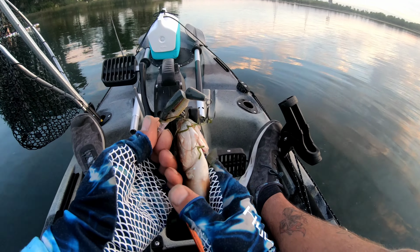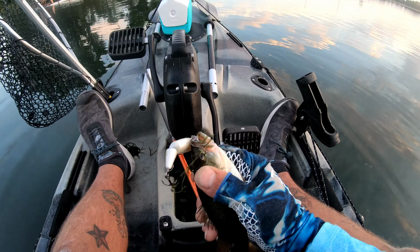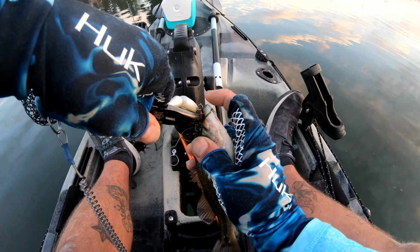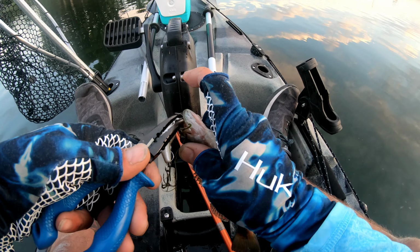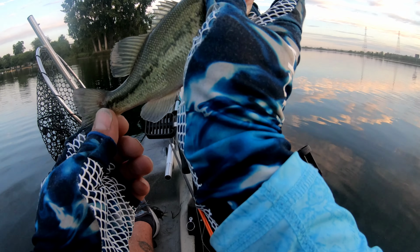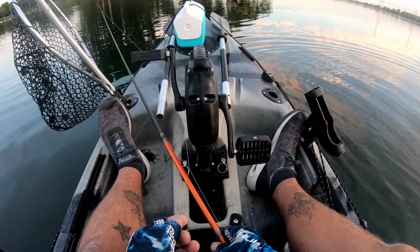Alright, guys. So what we do is we grab him around the gills, it actually paralyzes the fish, so he can't kick anymore. So basically you compress both sides of the gill. There you go. And you got a quiet fish. Unfortunately, this little buddy literally bit off more than he could chew. So what we're gonna do is we're gonna try to, there we go, now we got you, buddy. He got all three tines of that. So one day he's gonna be a monster. All right, thanks for coming out, buddy. Good Lord, he bit it. The thing was twice the size of him.